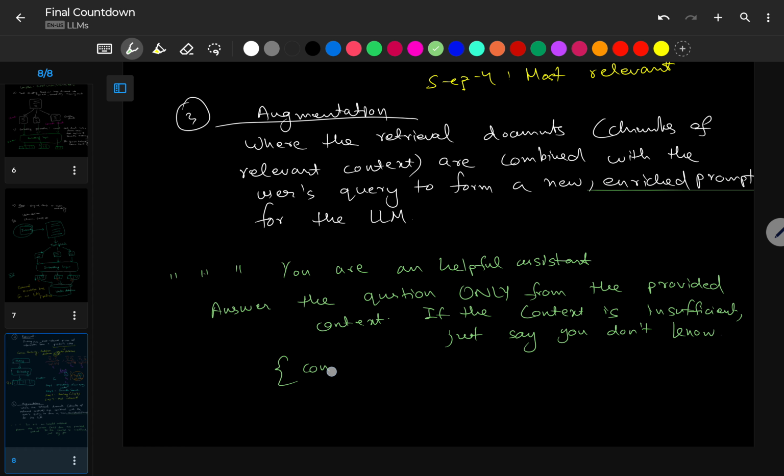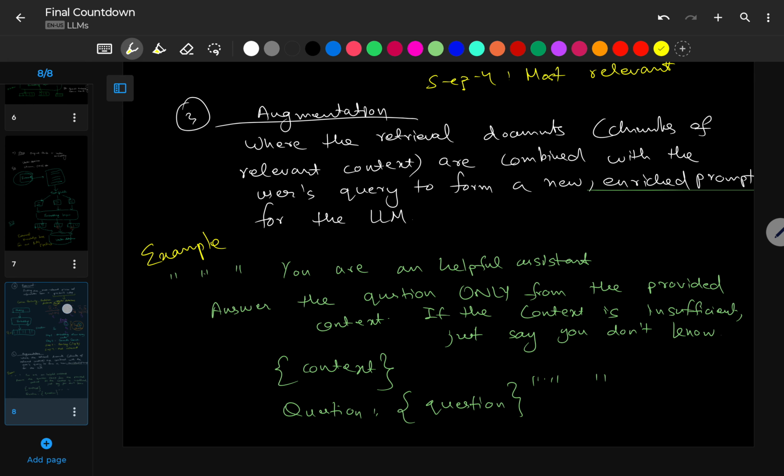Then we give the context, which we obtain from the top k chunks based on similarity scores. Then we finally ask our question, that is the query. This is how an enriched prompt would look. It's an example.